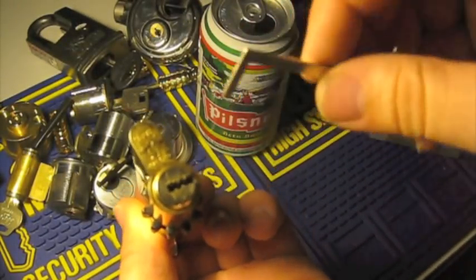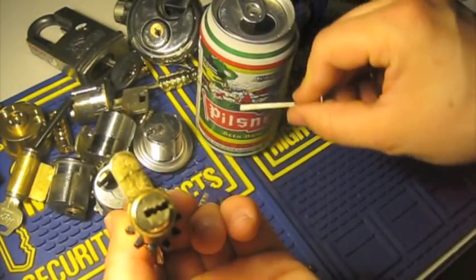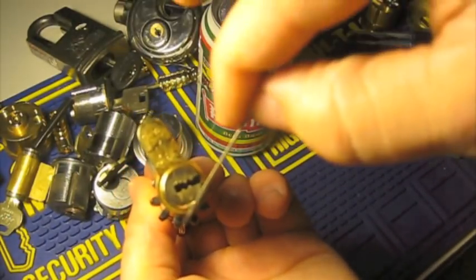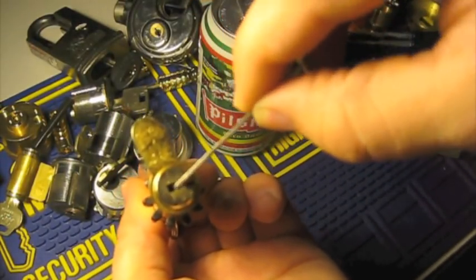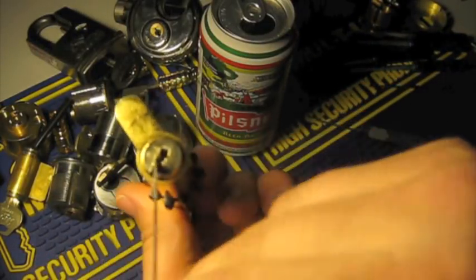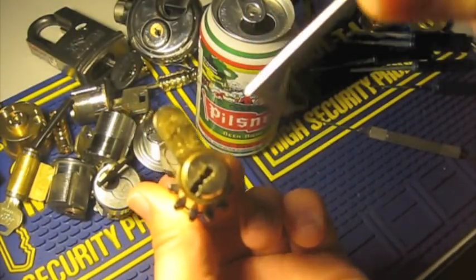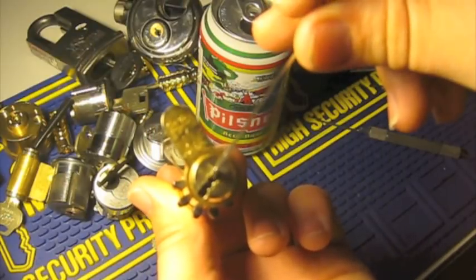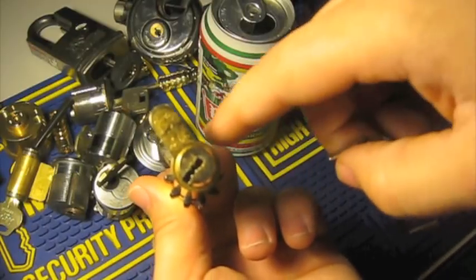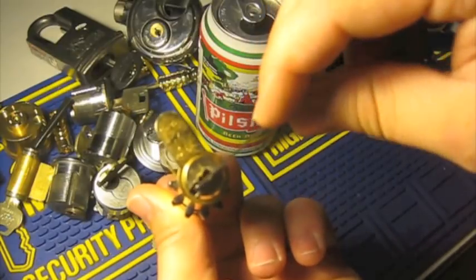The thing about picking these, sometimes when you do catch it right at the beginning, and I didn't do this now because I'm drinking, but when you catch it, you want to push something all the way into the back of the cylinder and engage the clutch. You're going to have to spin all the way around, and it's kind of doing that right now. What I would do in this case, when I come up right before the pins lock back into position, I'll take my plug spinner and shove it in here and whip it around so it won't lock up again, and then we'll engage with all the clutch and everything. But like I said, I didn't push anything into the very back to engage the clutch in the first place.